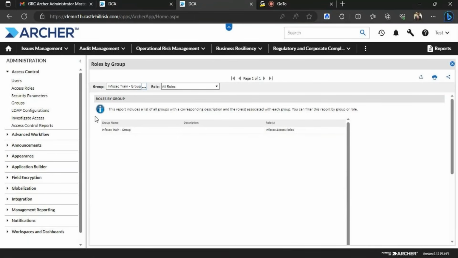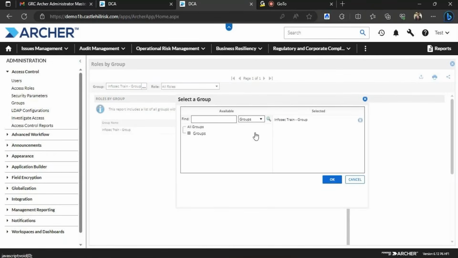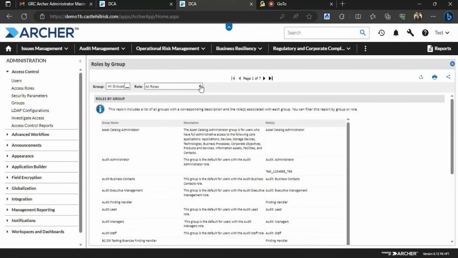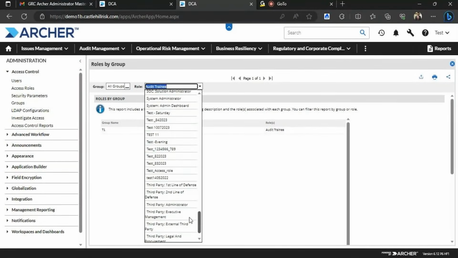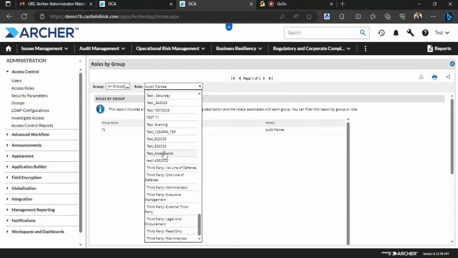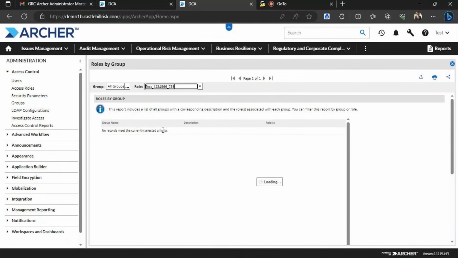I created this infosec group and I have this role associated with it. The same thing, I can export and share with the respective department, and I can even customize based on these roles. Let's say I select all groups and then I choose a limited role over here. So I can customize even based on roles and get my report. I can choose anything from here, and I get the information.